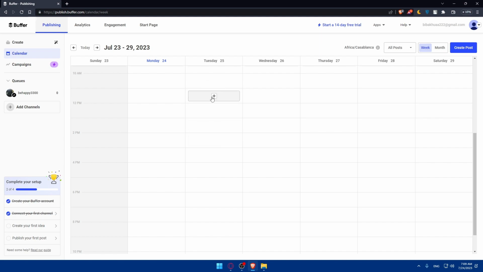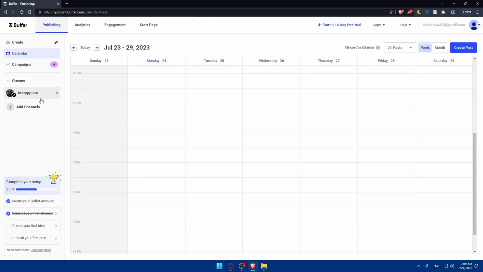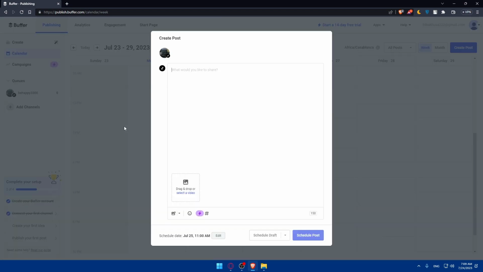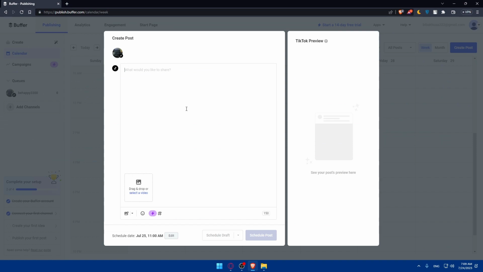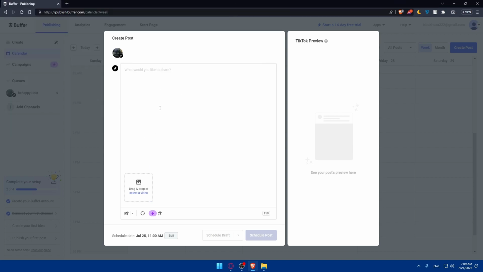So here's an example. I'm just going to click on add a post. And as you can see, they choose TikTok directly because I have just TikTok connected. For you, once you have your Instagram connected, they will ask you if you want to choose Instagram. Once you do so, you'll be able to simply go and add your video or picture or post or reel that you want to schedule on your Instagram. You can even choose a reel if you want to. So you can upload your reel content, which is normally a video, or you can do whatever you want with it.